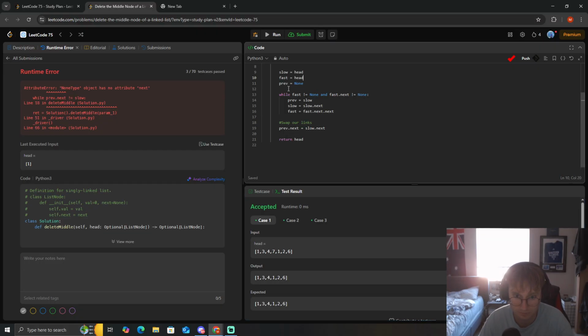Will this submit now? I don't know. We're getting a null type error on prev.next equal to slow.next. If prev is not None, then maybe that should fix it.